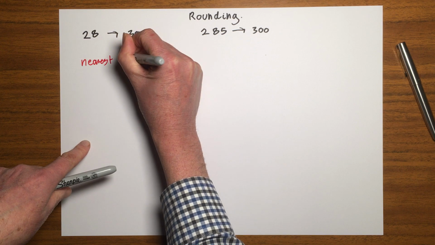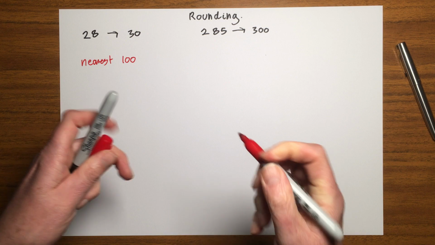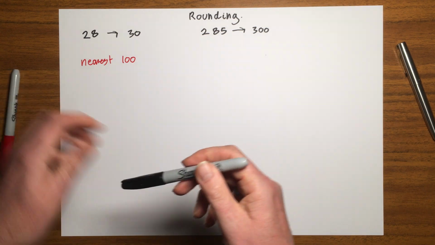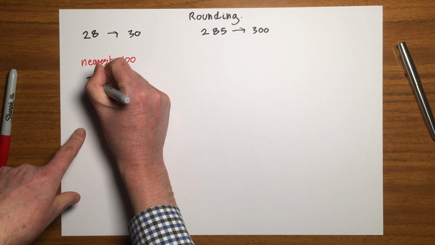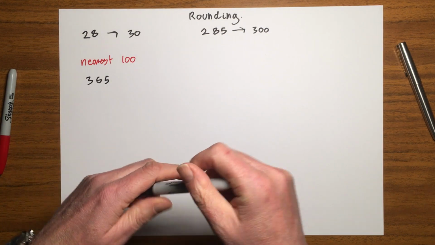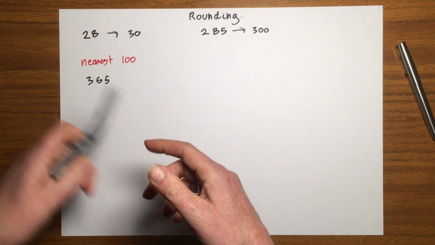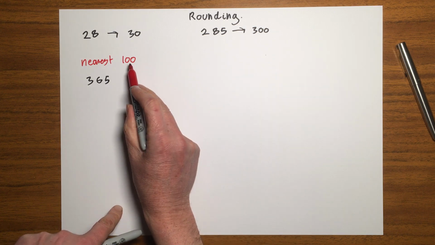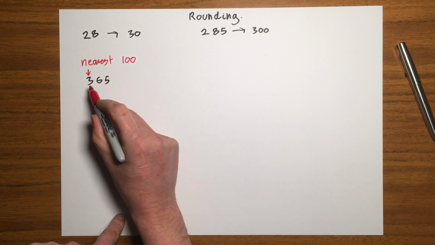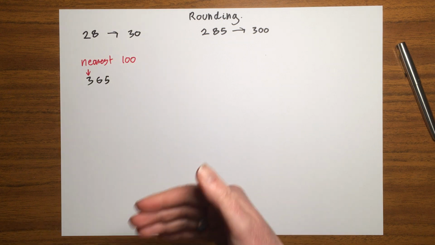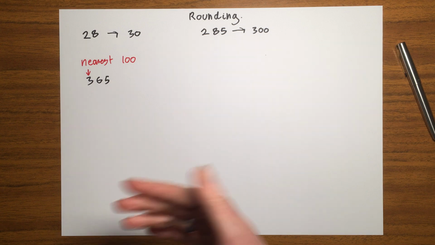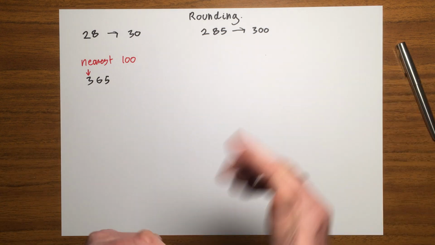Now, where people get confused with this and make mistakes is getting confused in the place value column of where they need to round to. So I'm going to write a number here. I'm going to write 365. Now, the first thing I always want to do when I'm rounding is highlight the column which I'm rounding to. I'm rounding to the nearest 100. Well, in 365, the 3 is the 300. So I know that the digits past my 100, so the tens and the units, must be zeros because I've got to go up in steps of 100.